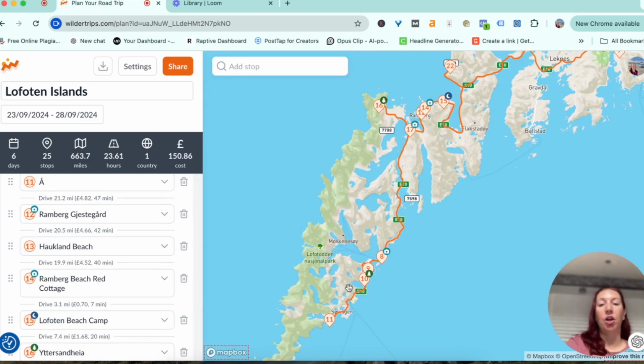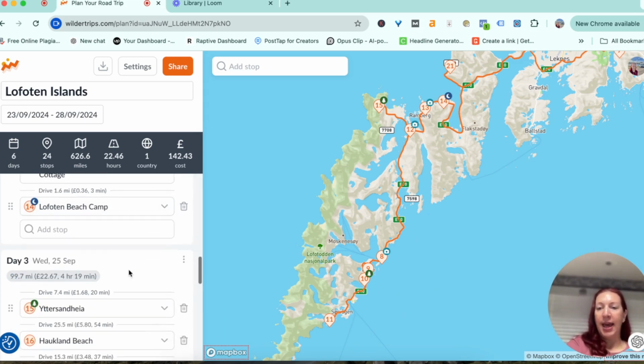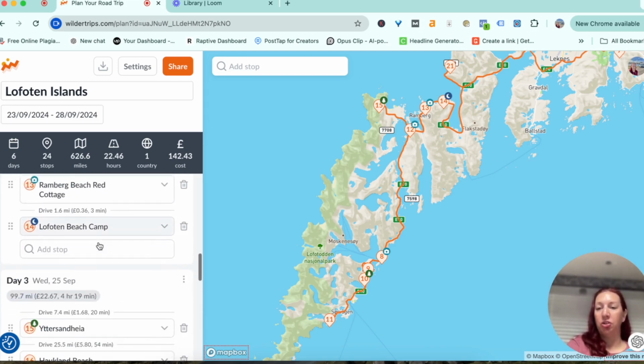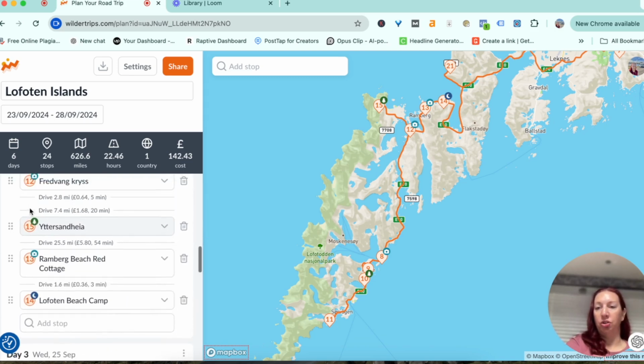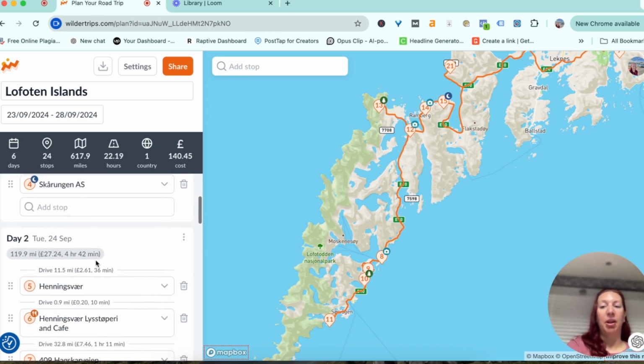And again, I haven't got a clue where I'm going to stay on any of these bits yet. So you can see now the points are in an order. Now, if the weather's nice, what am I up to in terms of driving time? 4 hours. Yeah, so I could do this detour. This is another hike that I could choose to do if I wanted to. That would be 2 hikes in one day, but that's not that bad. But that's 4 hours and 42 minutes driving roughly.